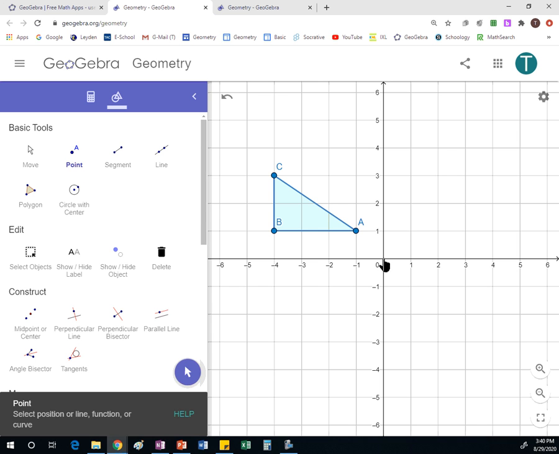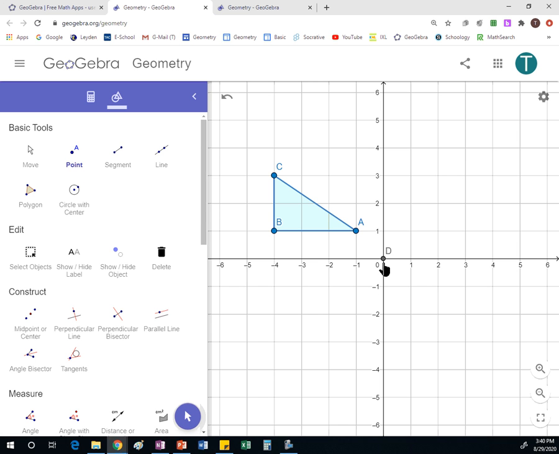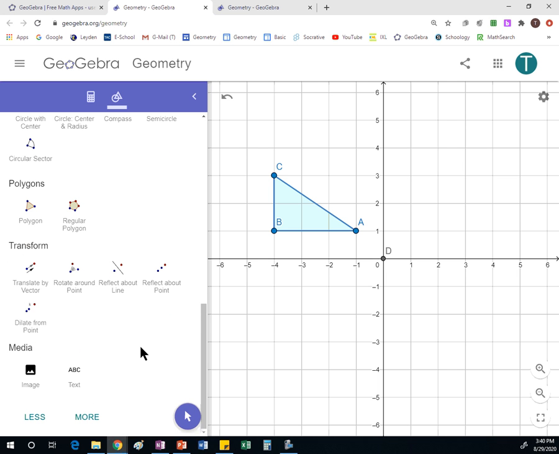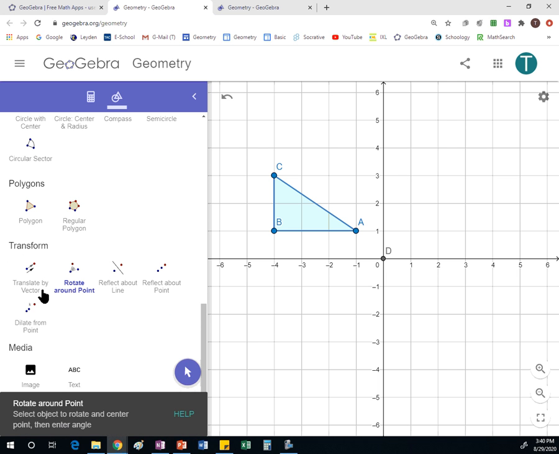We have to put a point at 0, 0. It should pop up as point D if you did it the same way as I did. So we have a point that we can use as our center. For every rotation in this class, we'll rotate about this point, 0, 0, called the origin. Once you have that point D, go to the tools, slide down to transformations, and select rotate around point.